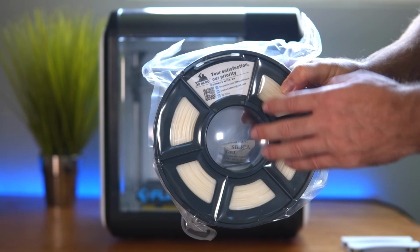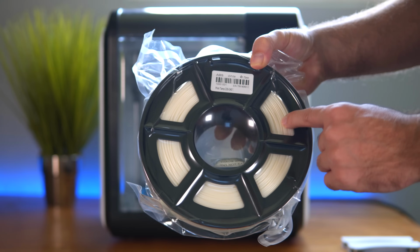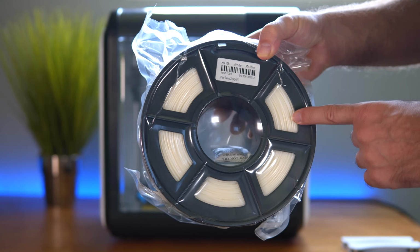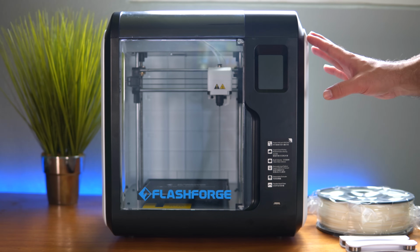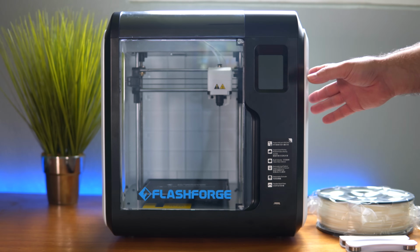I went ahead and bought a 3D Hero branded ABS. It was a really good deal. This is white, but I can already tell that this is not like PLA white. This is definitely like an off-white. And the cool thing is that this printer already has a profile to print ABS, so we should be able to get ABS prints out of this thing without an issue.